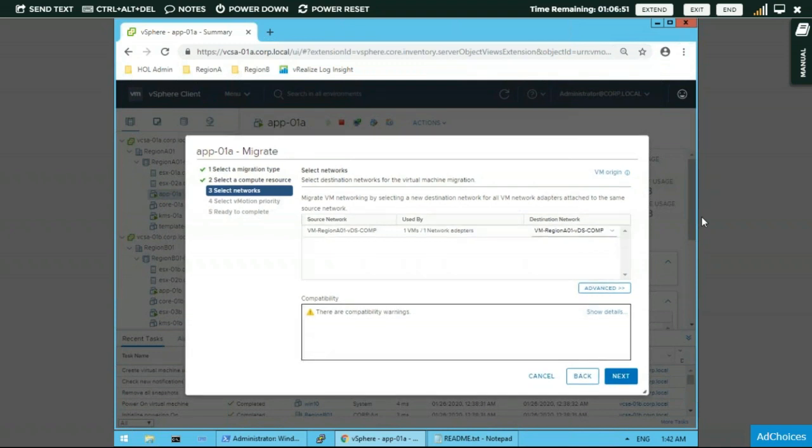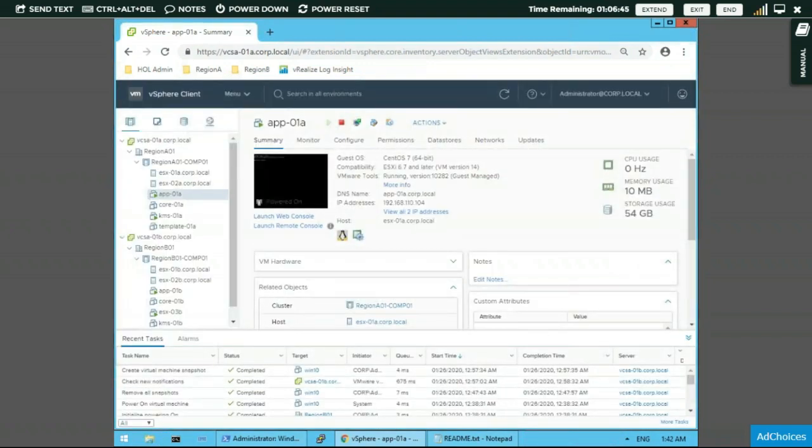Can you please go back on step two and see what we will select? Okay, sure. On the migrate. Okay, app 01A. Just click on app 01A and see what your host is. So in your case, what is the host name?